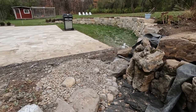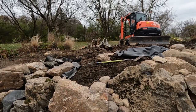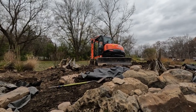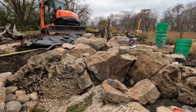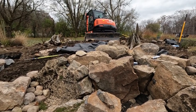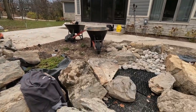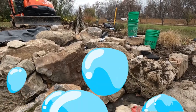It's a little before lunchtime, and hopefully we can get everything buttoned up. At least if we can get all the dirt work out of here and the machine out of here today, that would be fantastic, because Monday that machine is getting picked up to get taken to our next job up north, because we need that thing for a big aqua blue job that's coming up next. So that's a little recap of what we're doing for today. I know we're gonna get as far as we can dirt wise, get all that done, and that way one less thing we gotta do Monday when a water truck shows up, because they are on a very shallow well and we cannot fill this thing up with a regular hose. We have to use a water truck to fill up this 1500 gallon reservoir. So wish us luck, and we will see how far we get.